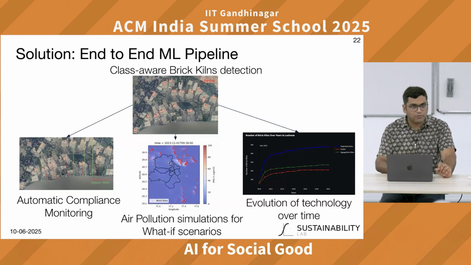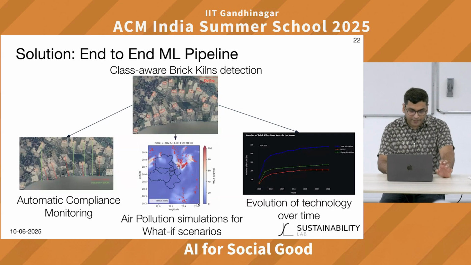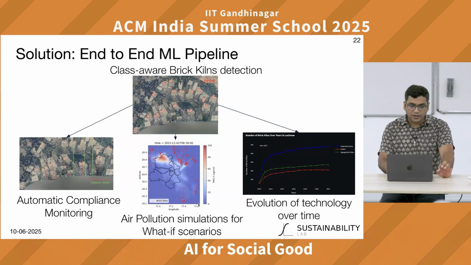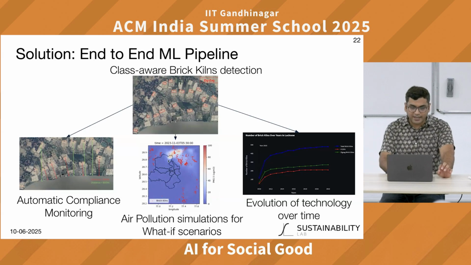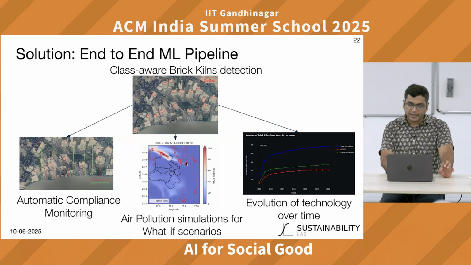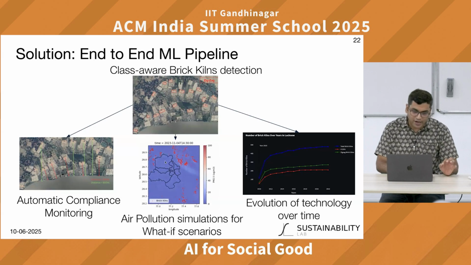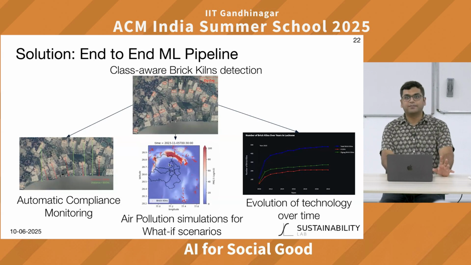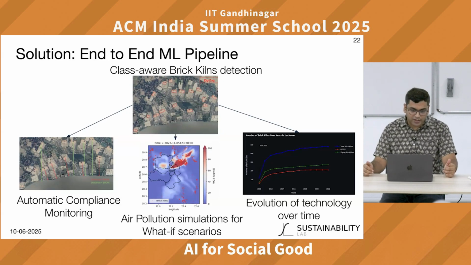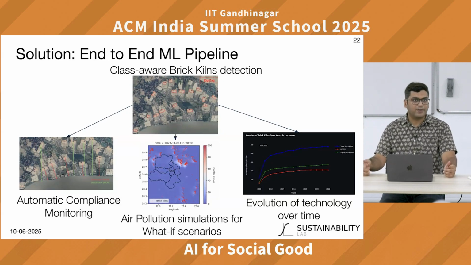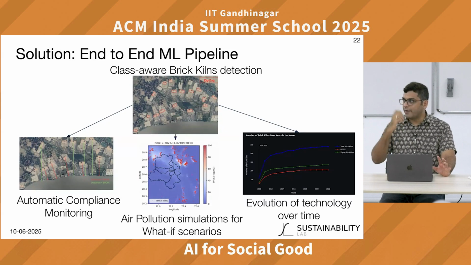So now the advantage of a simulation setup like this is that because it's a forward model, we can say, let's say some of these red dots I were to convert to better technology, can I then tell exactly how much reduction in pollution I will have in this part of Delhi? Yes, because I know how much would be the reduction in emission and then how much would be the reduction in concentration. There is a difference between emission and concentration. Emission is at the source, concentration is at the target.